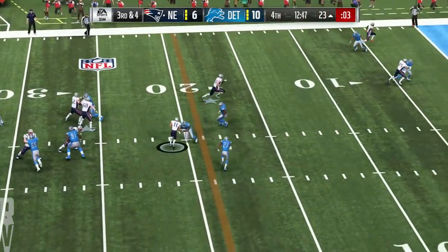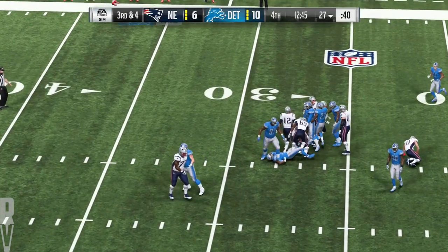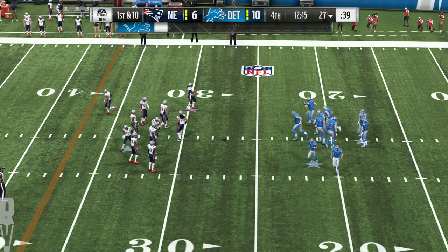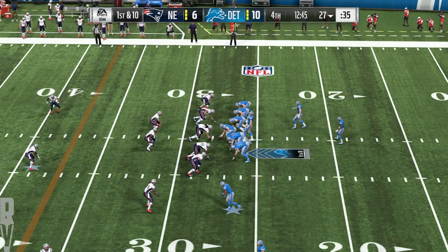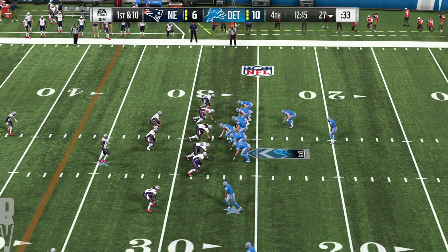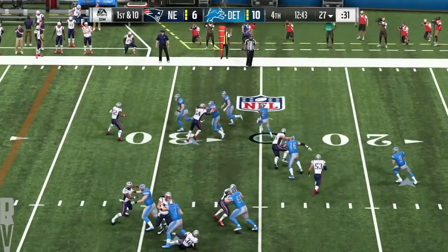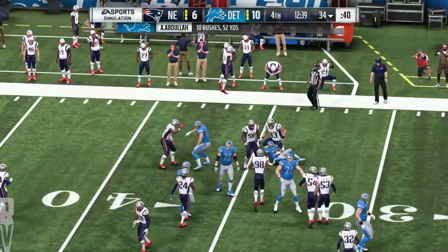Shotgun now for Brady. Over the middle, Julian Edelman. It's complete. And he fumbled it. It's on the ground. And this is scooped up by the Lions. And he's able to get it back to right around the 27. We have seen this before, and we know coaches preach about this and work on it all the time. Catch the ball. You know there's going to be some traffic somewhere. They've got to put it away and secure it as they try and get downfield.